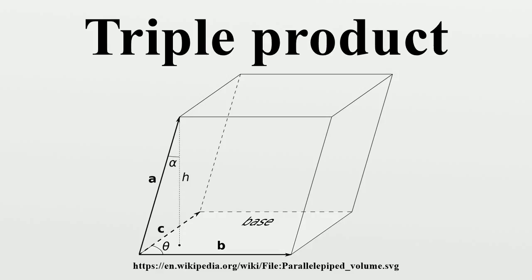This means the product is negated if the orientation is reversed, for example by a parity transformation, and so is more properly described as a pseudo-scalar if the orientation can change. This also relates to the handedness of the cross product. The cross product transforms as a pseudovector under parity transformations and so is properly described as a pseudovector. The dot product of two vectors is a scalar, but the dot product of a pseudovector and a vector is a pseudo-scalar. So the scalar triple product must be pseudo-scalar valued.